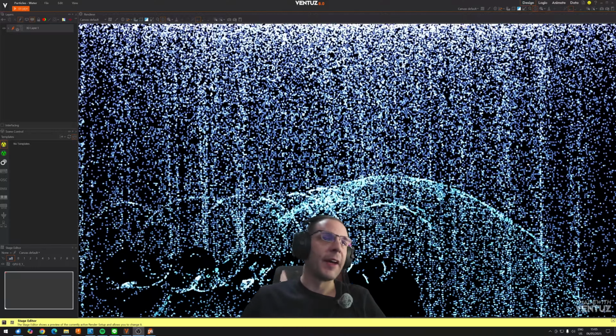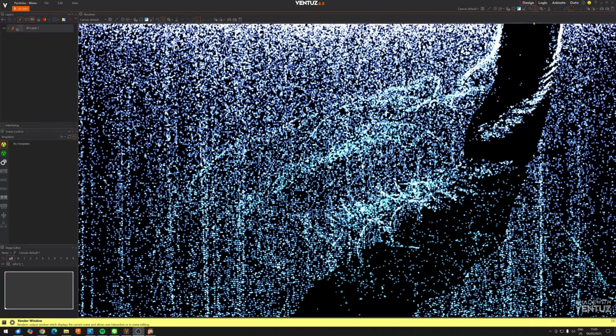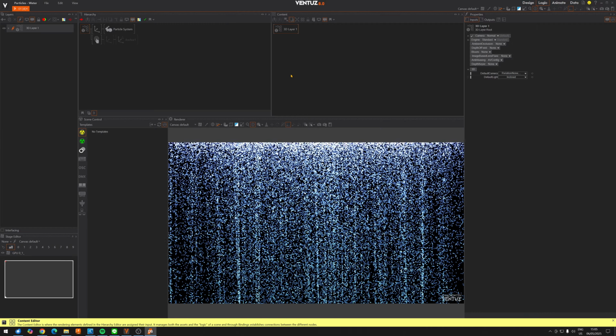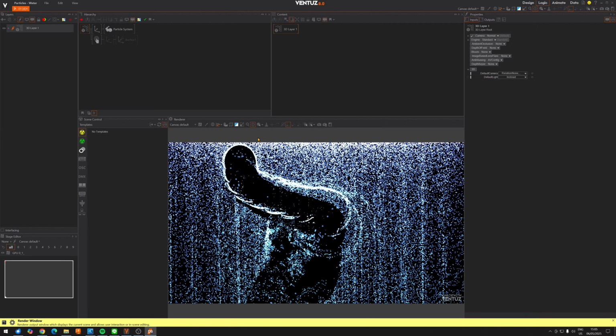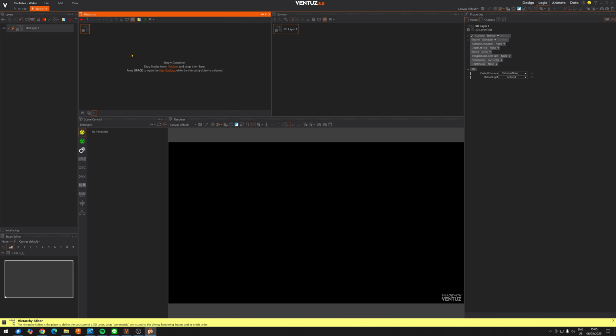Let's jump right in. So let me quickly take myself off here, and also switch to the logic view. As you can see, I'm using Ventuz 8 here now, or from now on basically. So let me show you how that works. I will start a new scene, and obviously we will do that with a particle system.